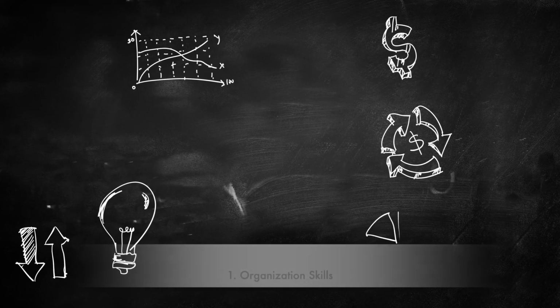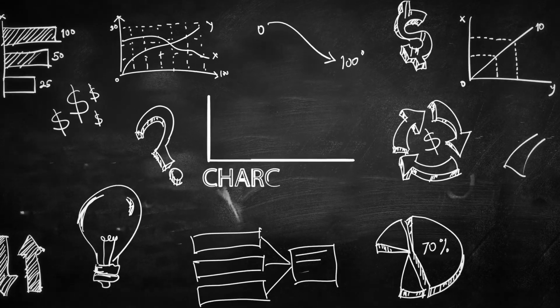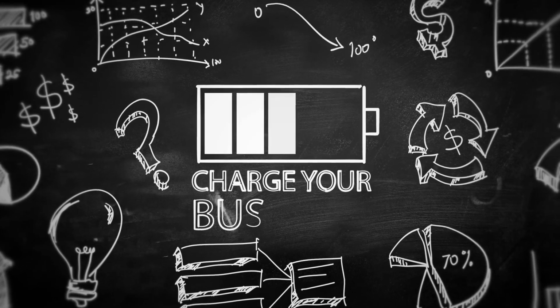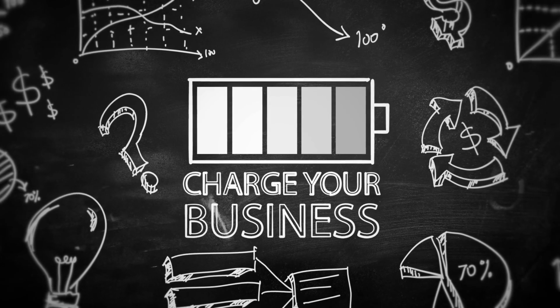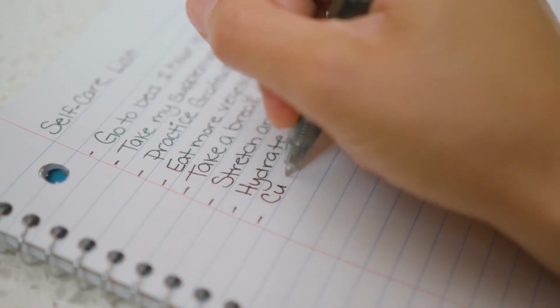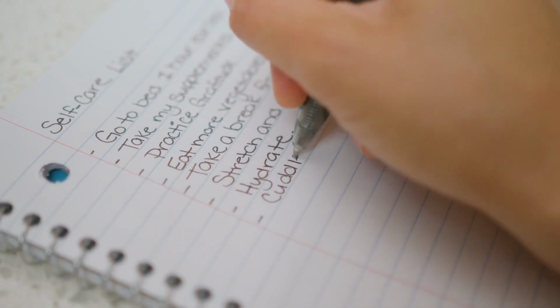So first off, you'll need to be very organized. More than just being organized in school. That means having multiple systems in place to help keep track of numbers and tasks. For example, tracking business income and expenses is a major one. Tracking your marketing efforts and referrals is another one. And then staying on top of your daily schedule and your to-do list is essential in order to stay on top of everything and stay organized. This is all in addition to your client load.